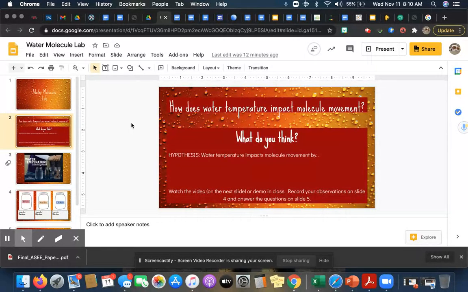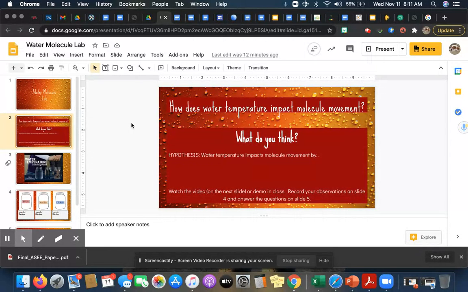Now, all week long, we have been talking about thermal energy. We learned about what heat is. Heat is the transfer of energy. We learned about temperature. Temperature is the measurement of the molecule movement, but it's the average measurement. We can also say it's the average measurement of the kinetic energy, either one.